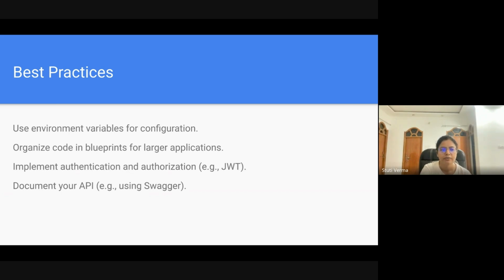Then we implement authentication and authorization. Like I said, sign up is a very easy process. We have to fill out a form, sign up, okay. But for sign in we have to authenticate a user. Authenticate means that the username and the password that you have entered need to be authenticated by the backend.